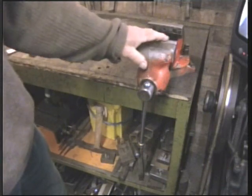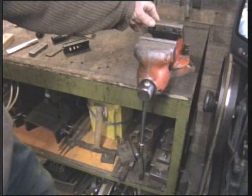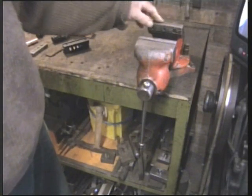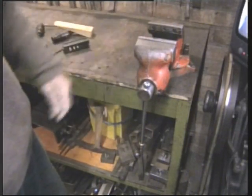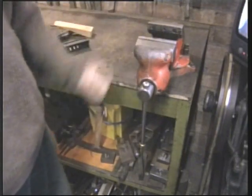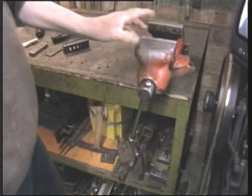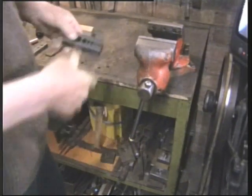Anyway, I've cleaned my old vise up here. Poor old thing, it's taken the punishment. It's really been through the mill over the years, but I've used it for welding, and there's a few chips in the jaws. Anyway, today I've given it a bit of an oil up, and it's nice that the handles slide now and it does up easily. Right, why am I mentioning vises? Various tools with the vises.